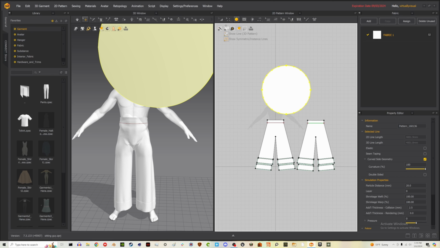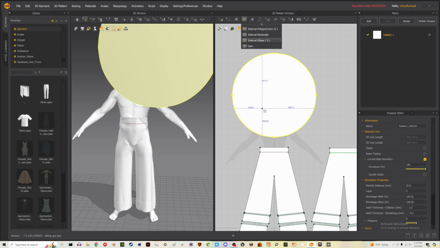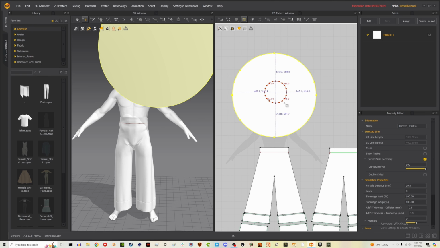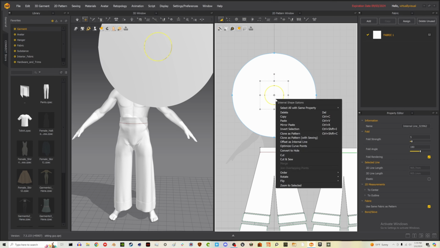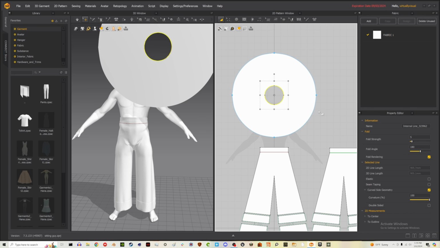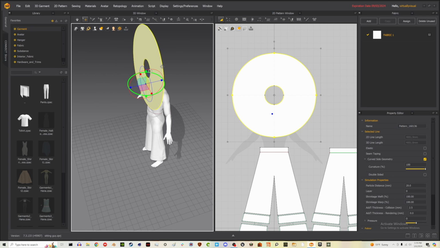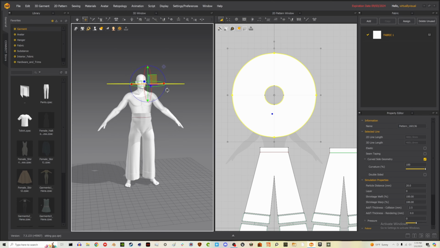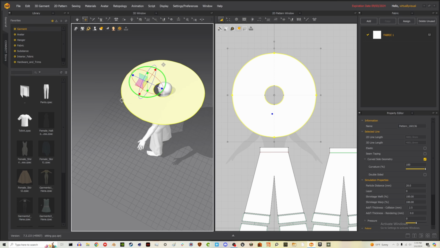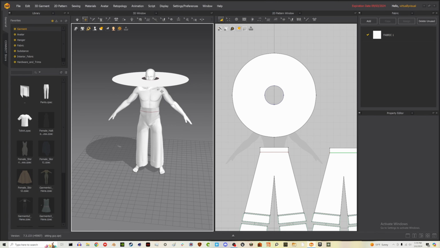We'll go like that. Let's move it. And then let's make an internal ellipse. Probably like that big. And we can make this smaller after the fact. I just want to make sure that we can get his head through that. So let's convert this to a hole. And then in the 3D viewer, let's move this around and rotate. Okay. Let me just move this correctly. So I'm just going to see how that looks when played.